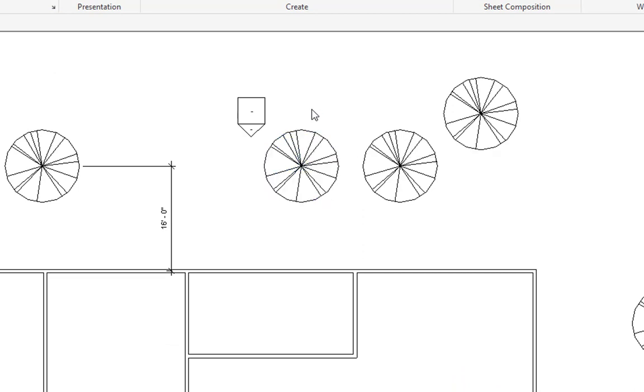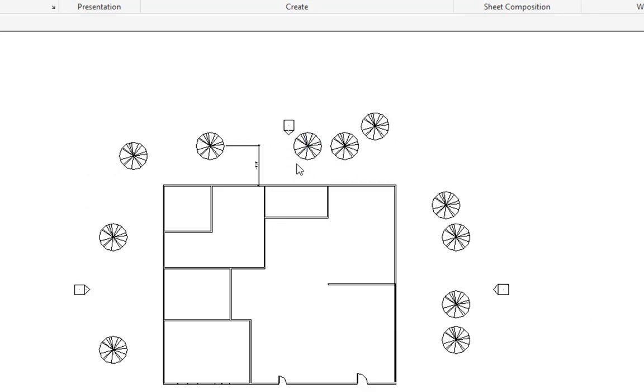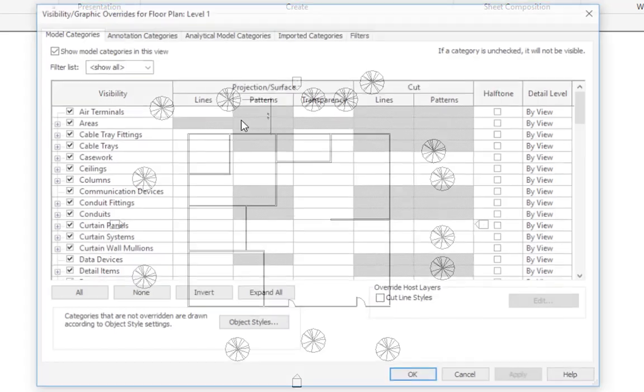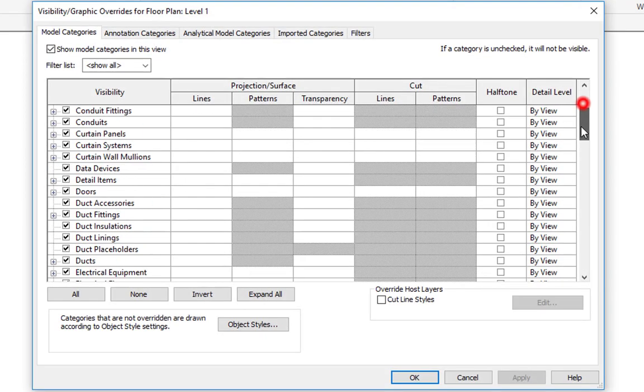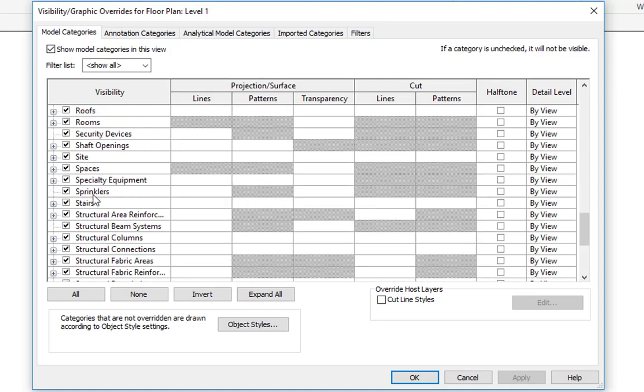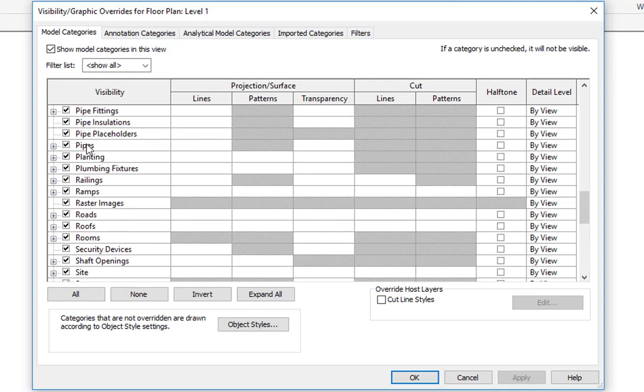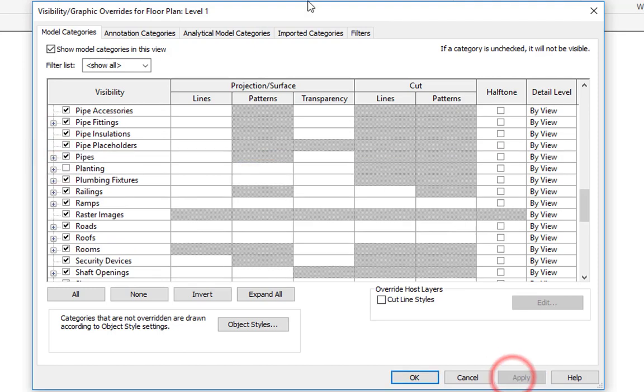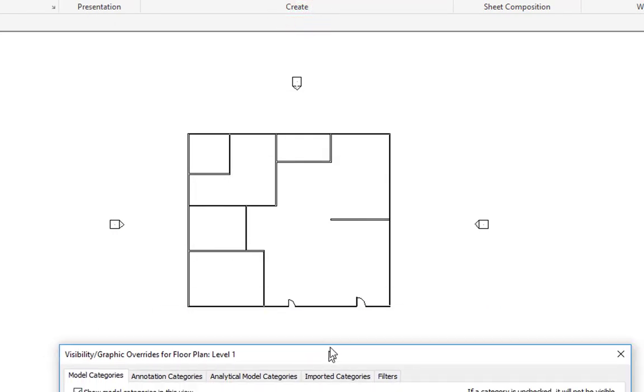As I hover over, it's displaying planting RPC tree deciduous American beech. So when I go into my visibility, I know it's part of the plant family. I'm going to find plants, and under planting, if I click on the check mark and apply, they disappear.